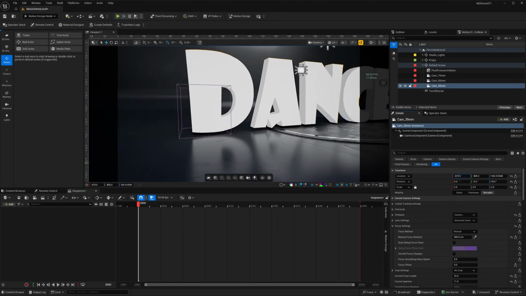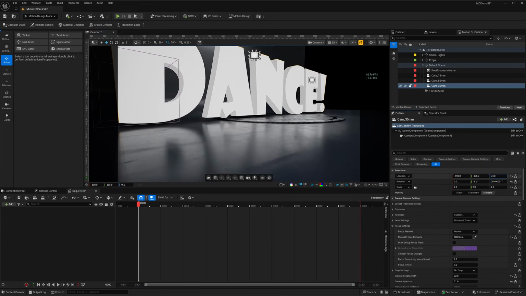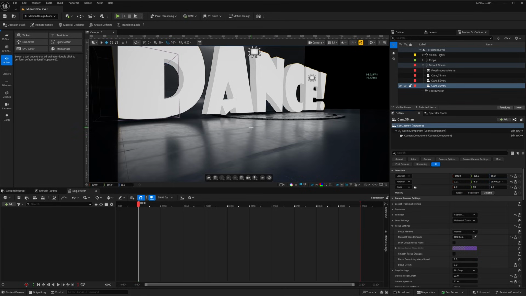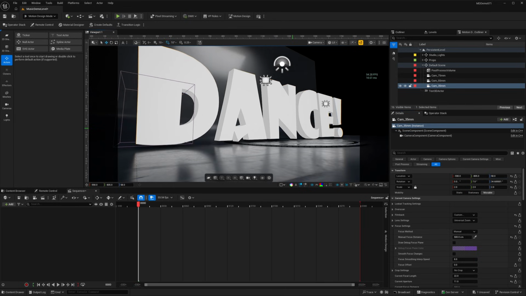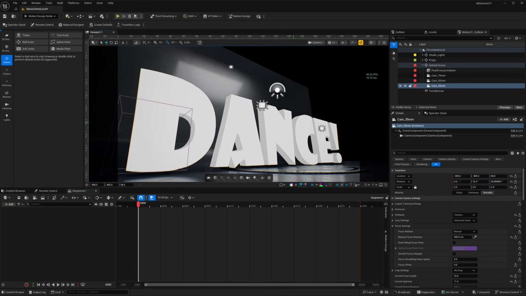Maybe we'll get closer again, right click. There we go, we're almost there. I'm going to click and drag in Z to get closer to the floor here. And then again, right click just to center this up and be able to see all of that text. There we go. All right, so I'm happy with that. So I'm going to go ahead and lock my camera so I don't accidentally move it again. And let's see, what else do we want to do here?